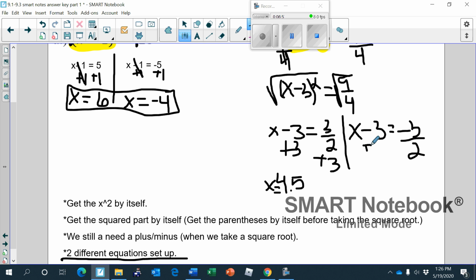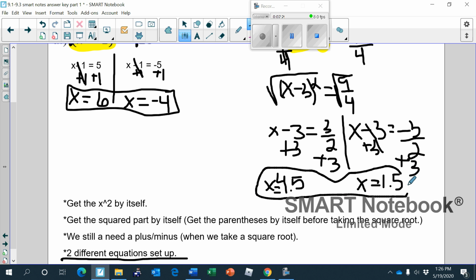So if I add 3 to both sides, add 3 here, add 3 here. Notice what I'm not changing. I'm never changing what's inside the parentheses. I'm only ever changing the number side, where I took the square root, right? So now I get negative 1.5 plus 3, and you get x is equal to 1.5. So you could have left it as a fraction. Again, I thought this was a nice decimal, so I'm just going to leave it like that. Okay, and there you are.